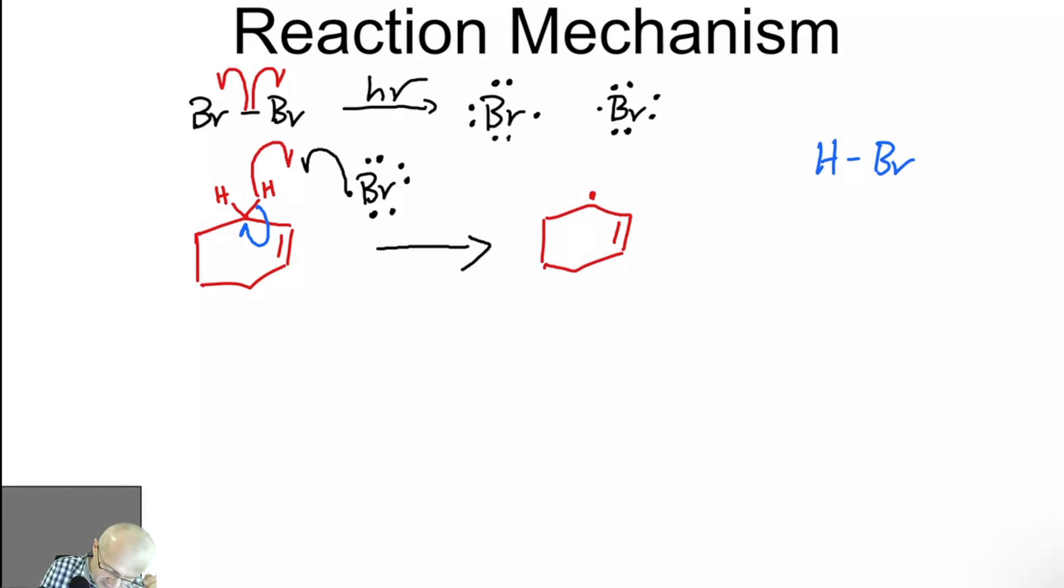So there's an allylic free radical. Now, the nice thing about allylic free radicals is they can resonate. Now, in this particular example, both resonance forms are equal because you essentially get the same resonance forms, the same molecule, here and here. So these resonance forms are 100% equivalent. So that tells me that the radical will be on this carbon 50%, and the radical will be on that carbon 50%. So these radicals are highly stabilized, highly stabilized.